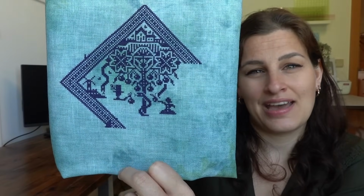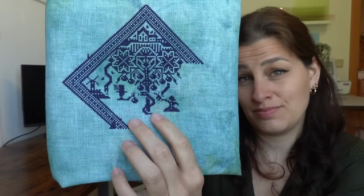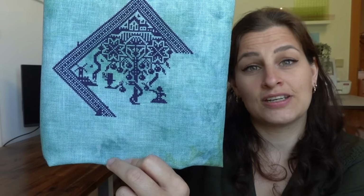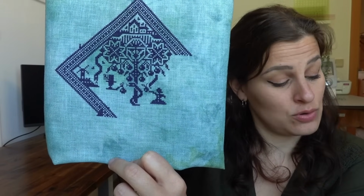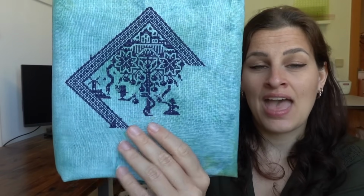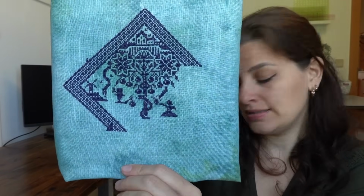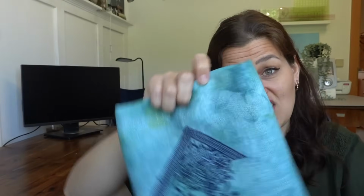And the problem I had was one over one, it was too sparse for being monochromatic. Two over two, it was just way too crowded and not fun to stitch. And then I reached out to my friend Alex, who has a new name on Instagram, Salex Stitches. And she suggested Sulky, which has a positive and a negative thing. The positive thing is it looks great. The negative thing is now I'm obsessed and I want to have all the colors.